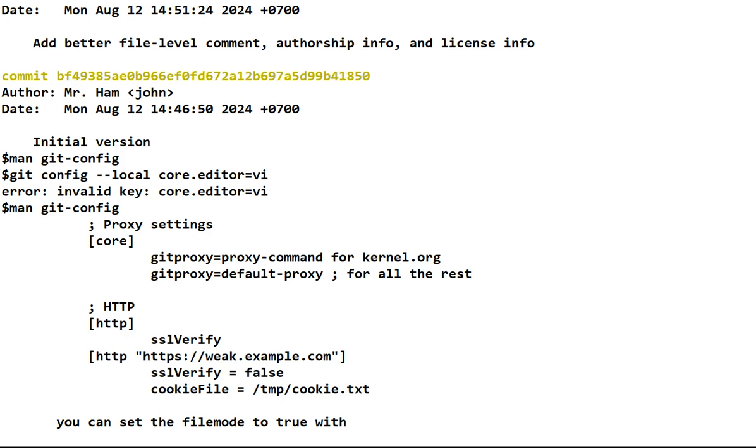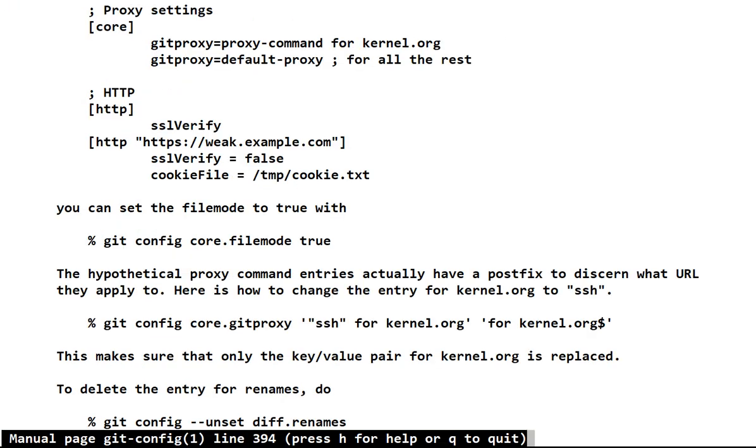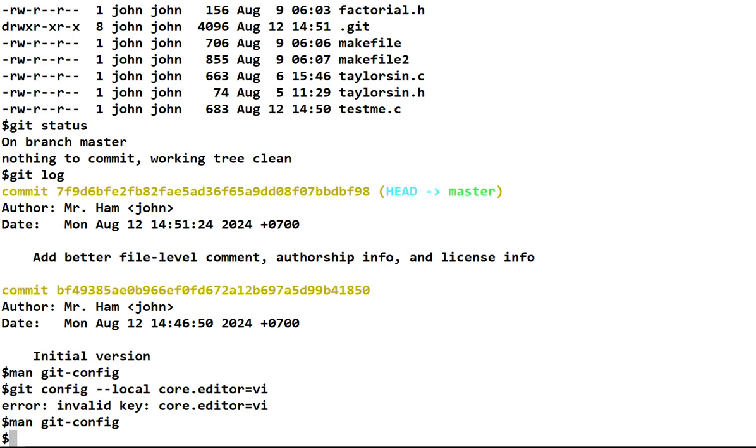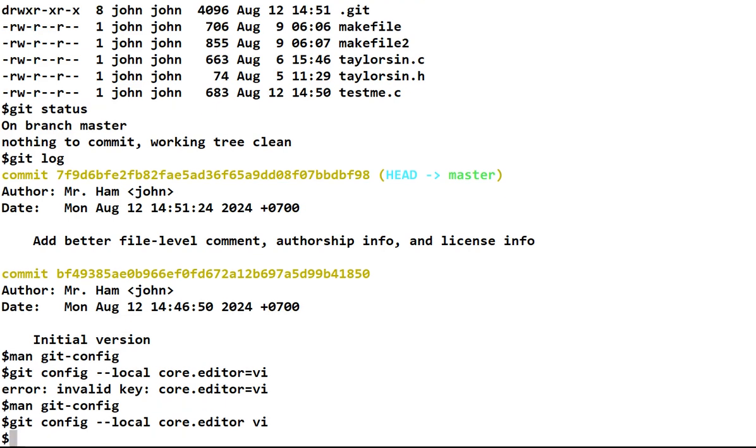And they say there is a core file mode, but notice there's no equal sign there. Okay, let's go back here and try this without the equal sign. That seemed to work. And then git config local color user interface. Never.